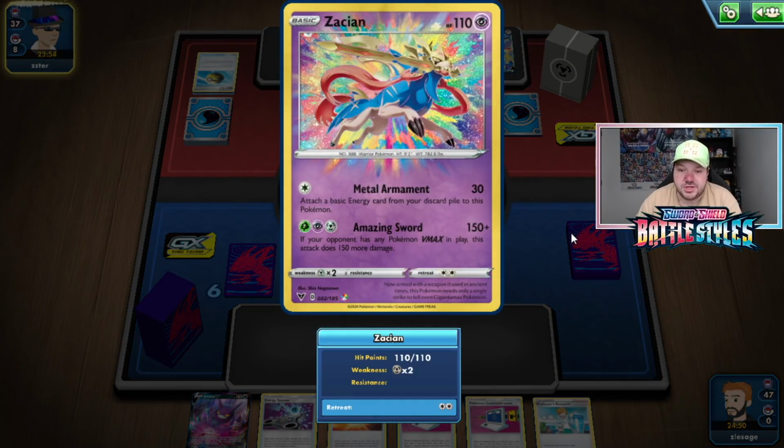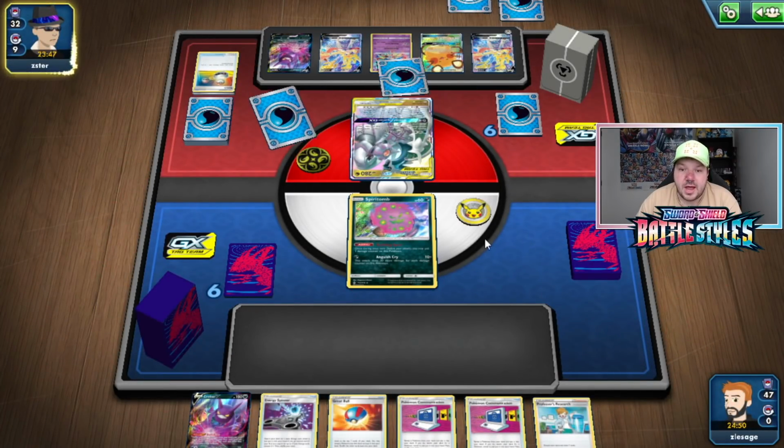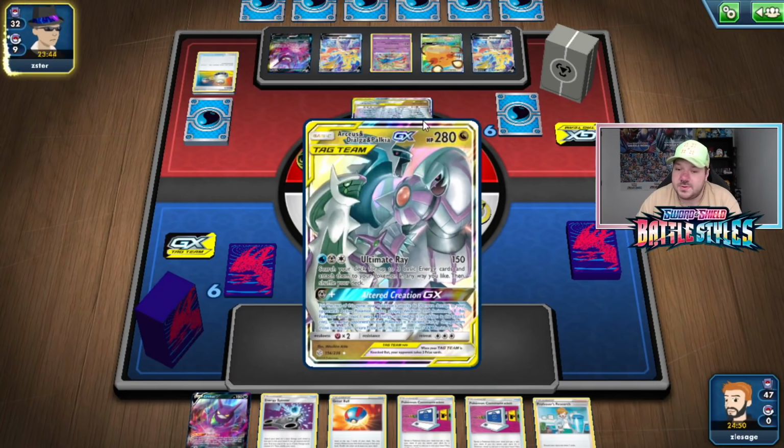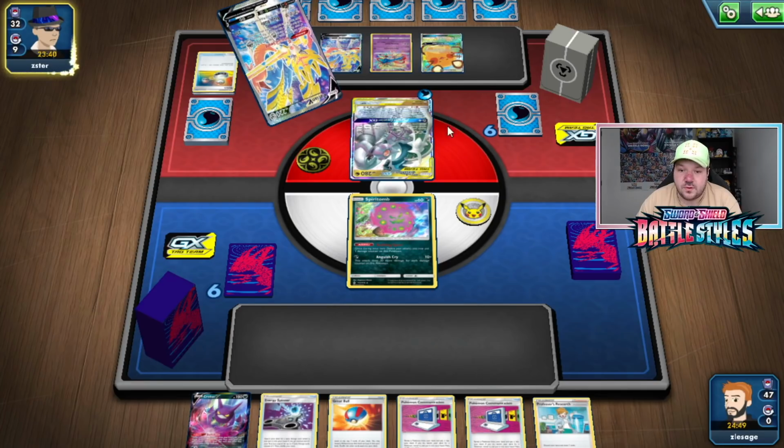Looks like there's probably just a Zacian Amazing Rare Tech to do some damage against some VMAX Pokemon. I can see that totally being fine. I don't like the switch play there, to be honest, because Escape Rope's pretty popular. But we'll have to see exactly what's going on here.